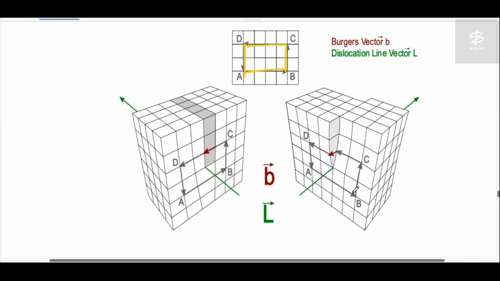So look here. You have A to B, B to C, C to D. Now here, see, it must follow C to D like this, right? But there is a misalignment, and that misalignment is this one. Here you followed the right way, but now you need an extra vector here, and then again it is the same way as it was earlier. Okay, now come to this way. Everything is in the original way that it was, but what is the extra term? You have this part. So this part is your Burgers vector.